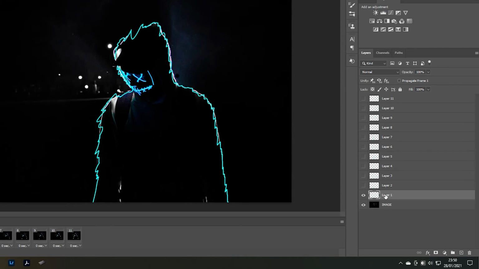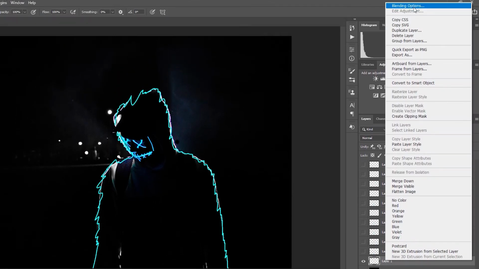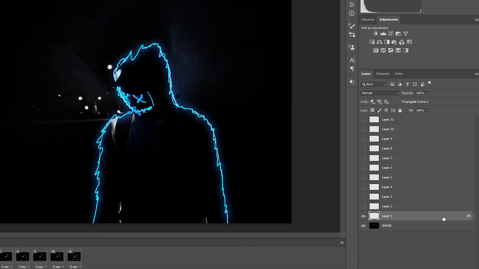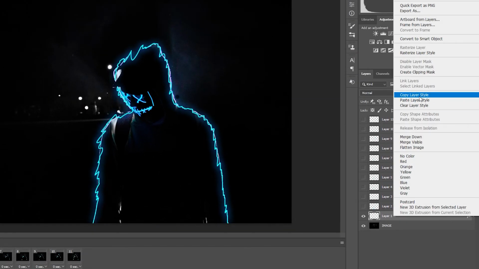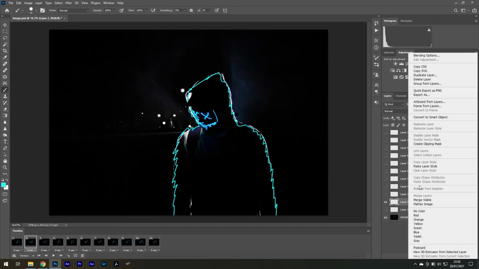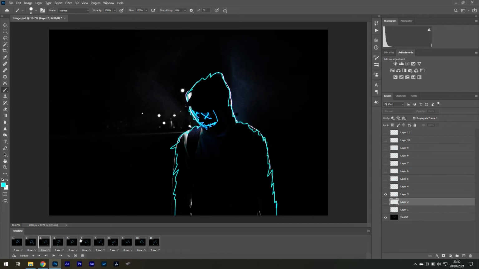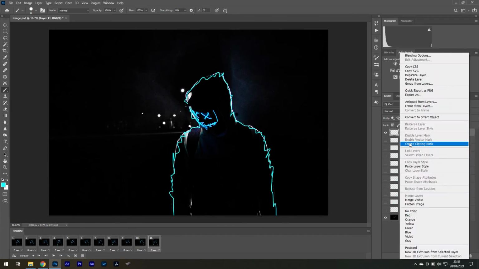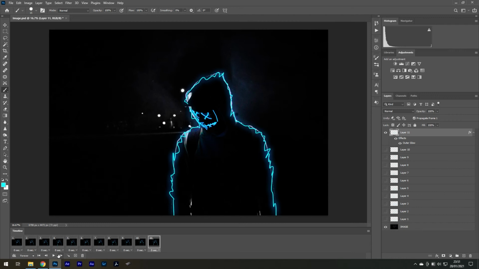You only need to do this on Layer 1, and then right-click on the outline layer to use blending options. In my outer glow section, I've already set the settings for this, so I'm going to press OK, and then right-click to copy the layer style, so that I can go into the outline of every frame and paste it in as an identical glow. With all of that completed, let's press play again, and we have our final result.